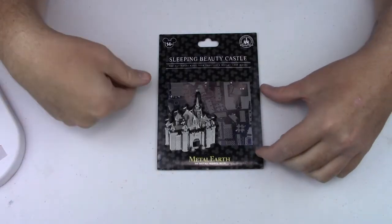But this looks really neat. I think I have had one person request it or ask if I've done it. Well, I'm going to do it now. Let's open this up and see what's inside. Sleeping Beauty's castle.